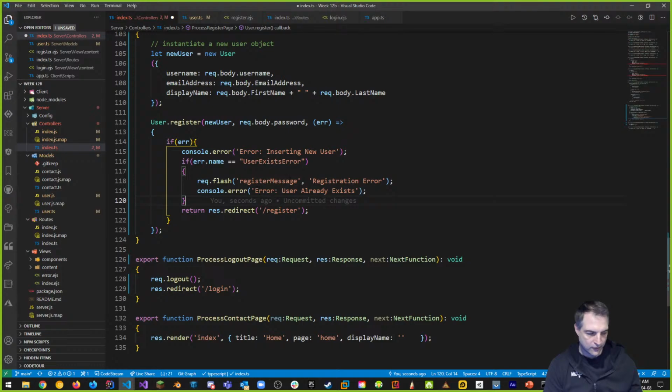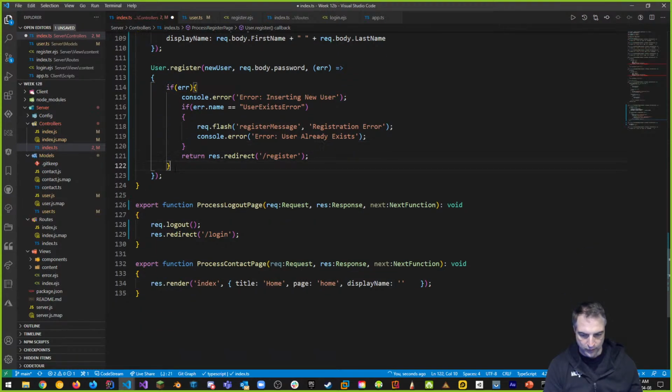And that is if the registration error is related to an existing user. If it's some other error, as an example, then it won't give us an error at all. We can make other registration errors appear. If there's any error whatsoever, we can say that there's a registration error and rejig that. So right now it's inside of error name user exists error, but what if it's some other error, like, I don't know, we didn't put in the right information or something else? Then we can log that as well.